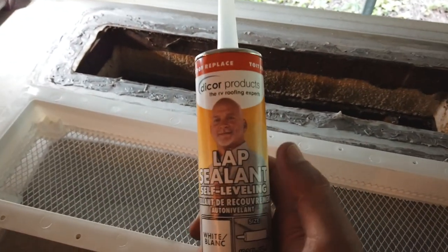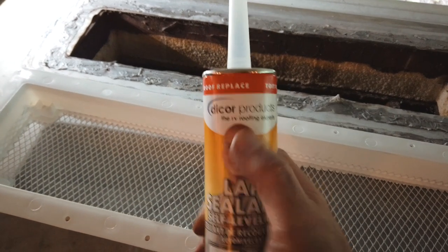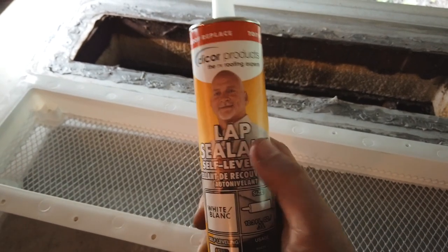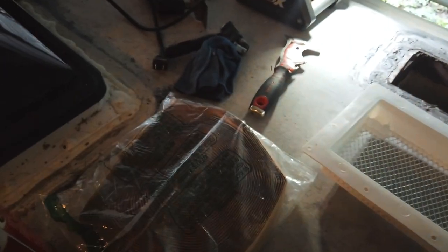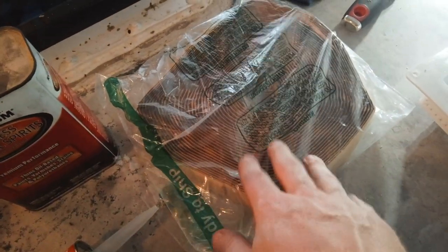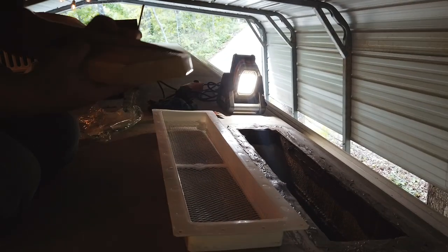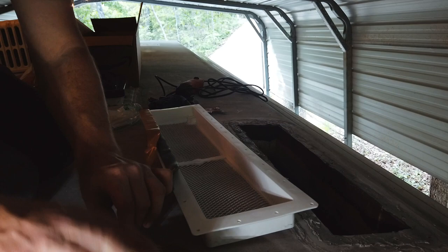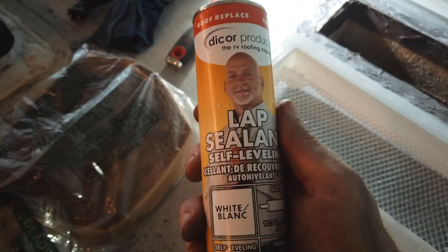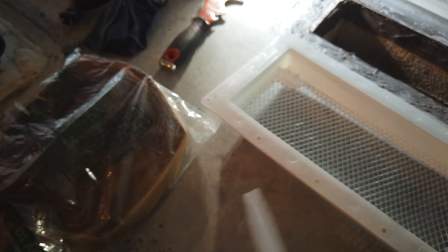All right, so on the other stuff, you saw me using this Dicor products self-leveling lap sealant. And that works pretty good for the small stuff, but for the bigger stuff, I want to use this for the top, but when I actually seal it to this edge right here, I'm gonna use butyl tape. It comes in these big rolls, and you just have to roll it on the seam right here, flip it over, and then screw everything down. And then when it's all said and done, you'll add your lap sealant on the top of that, and you are good to go. So let's go ahead and do that now.